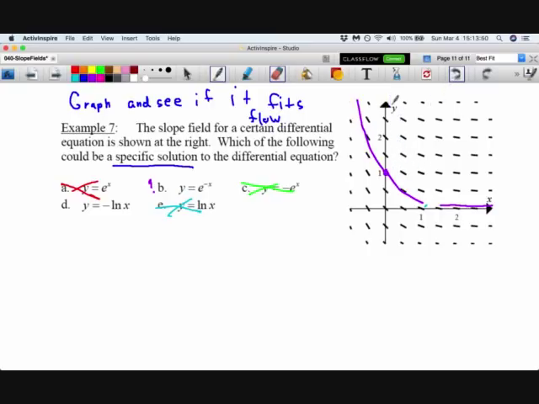Now, the problem is, I didn't graph it right. The problem is these two look really good until you get farther and farther out. So it's kind of hard to tell. It's definitely B, but it's kind of hard for students to tell when they first get used to this. It's definitely B because as I go this way, I can see my slopes, no matter where I started, no matter how high I start, are always leveling out. They're always starting to level out and get kind of flat.